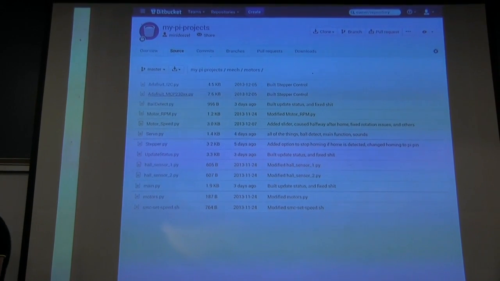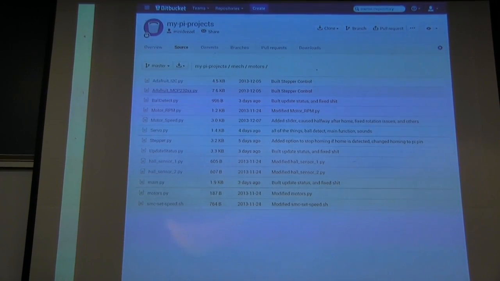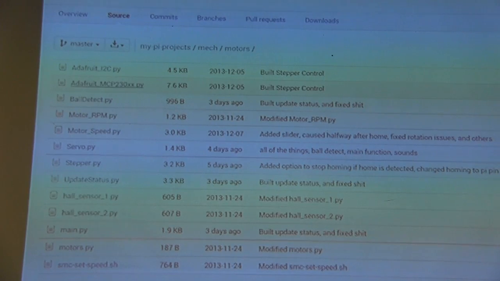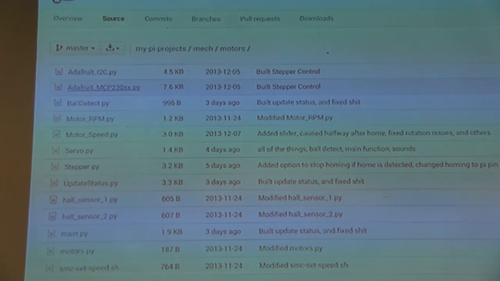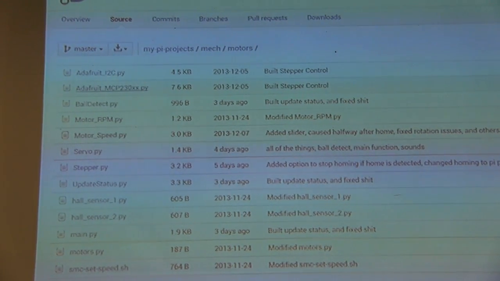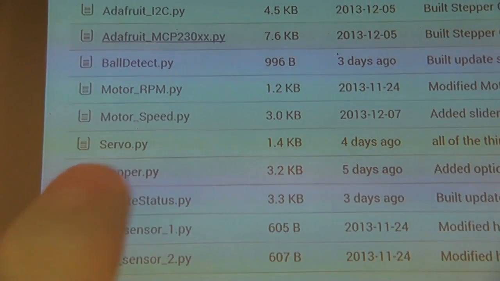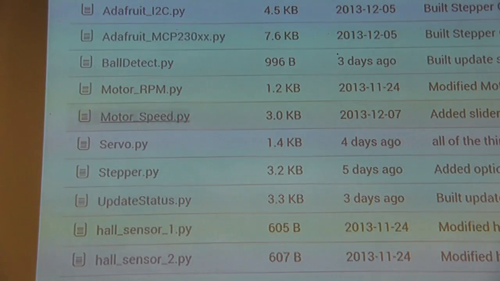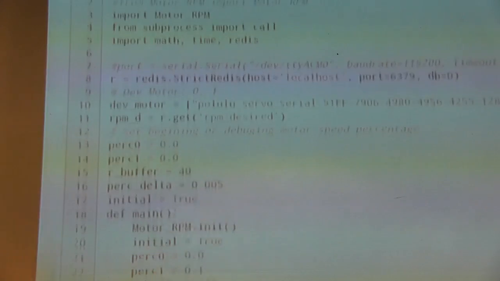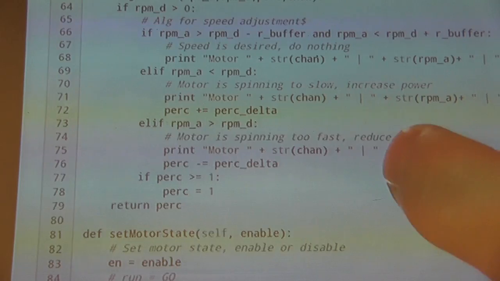This is our repository of code. This is the Python code that's built onto the Raspberry Pi. So this handles low-level logic such as controlling the motors, reading the RPM values, and everything along those lines. So in specific, we can look at the motor control. And here's all of the code for running the motors.